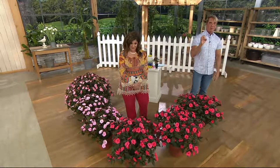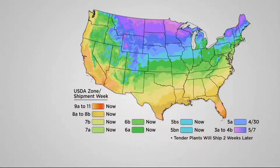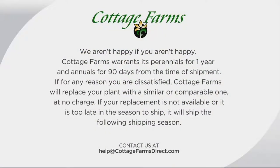And if you want to know when I'm going to ship them fresh from my nursery down near Mobile, Alabama, to your doorstep, take a look at our zone map, pick your area of the country out. Off to the right-hand side of your box are the dates when the plants will ship. You see, most things are shipping now, so get ready to plant. When these boxes arrive, open them up, take your plants out, water them, and plant them. And if you can't plant them straight away, put them in a sunny window and keep them watered until that moment arrives. First-time gardeners, this is a good spot for you.